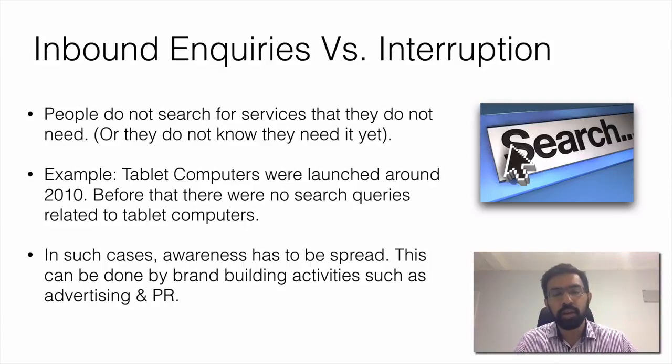So in that situation, we had to do brand building, PR activities, prospecting, and outreach to these companies to let them know that such a solution exists. That is the biggest difference between any type of marketing, whether it be TV, radio, newspaper, or display advertising online, versus search engine marketing. Search engine marketing means that you are trying to reach out to people who are reaching out to you.